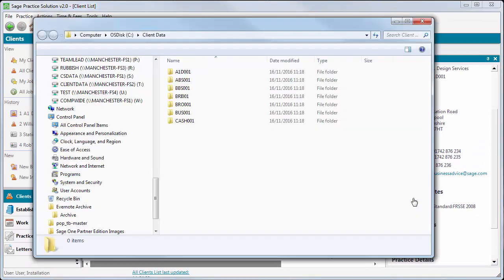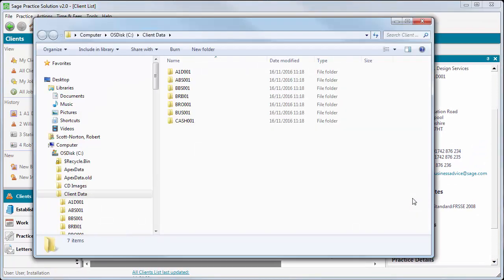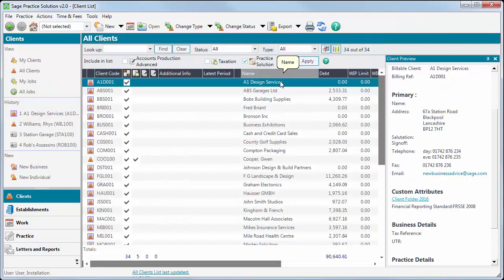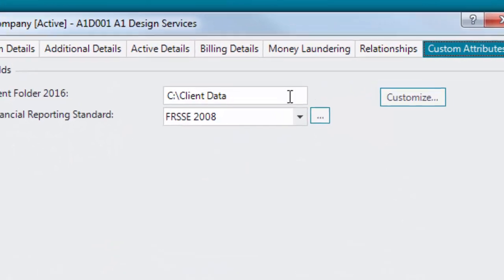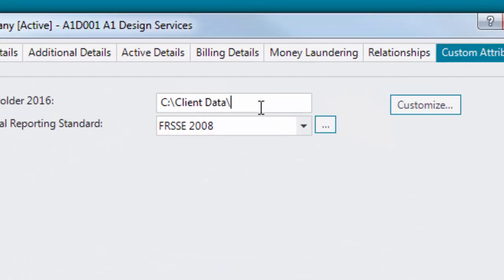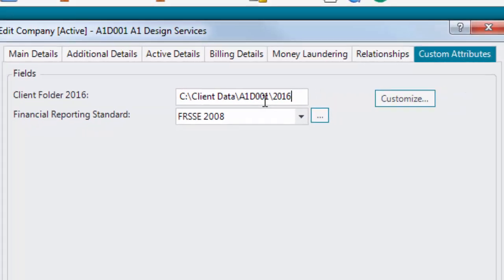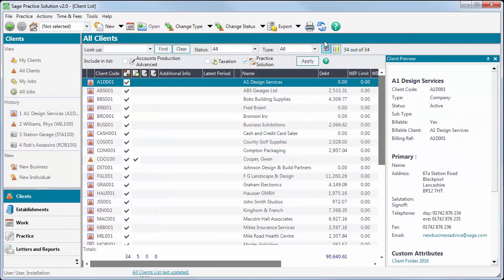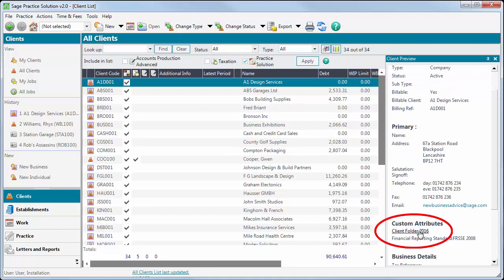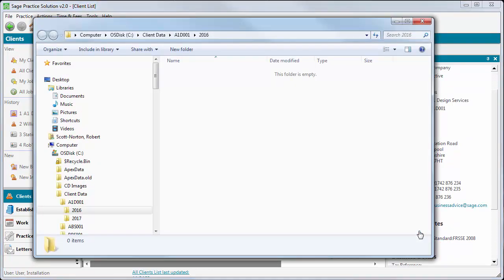But if I click it, I'm going to be taken to the base folder, and that's not what I need. Instead, I'm going to edit this client and point this link to his client folder. In the client folder field, I've only got the root folder, so I'm going to append the rest of the client's path on here. I know it's his client code, and then the year 2016. Remember I said that for these clients, each has its own folder based on their client code, then subfolders for each year. And now when I click the link, I'm taken to the client folder and the correct year for this client.